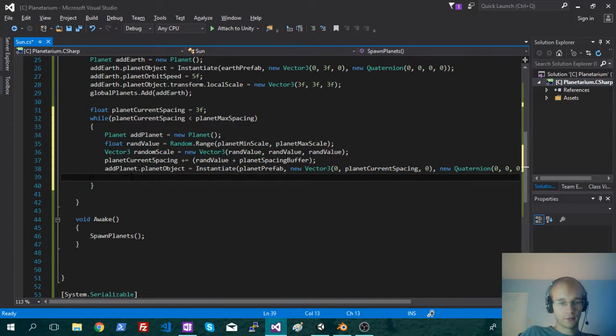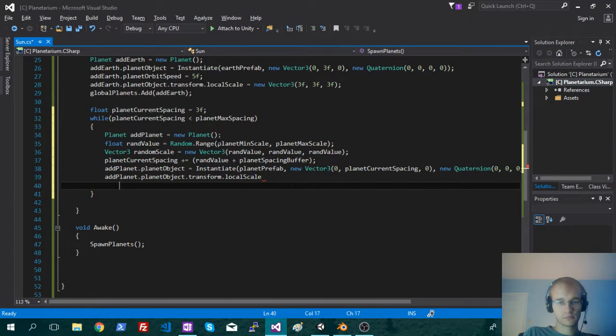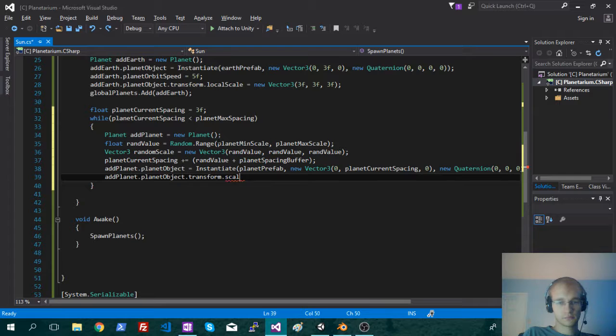Okay, so now that we have the planet, let's actually scale it up. That is just going to equal that vector that we set. So we're just going to grab that and put it here. And then what else do we have to do here?